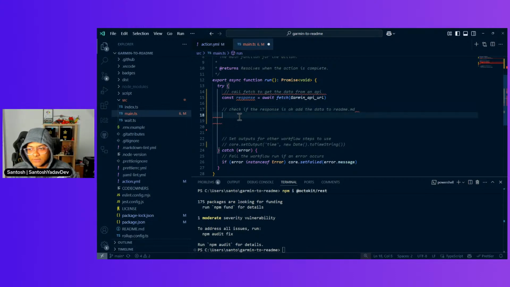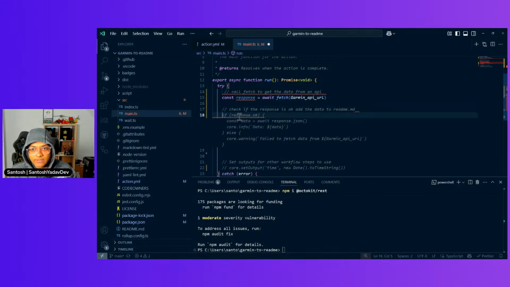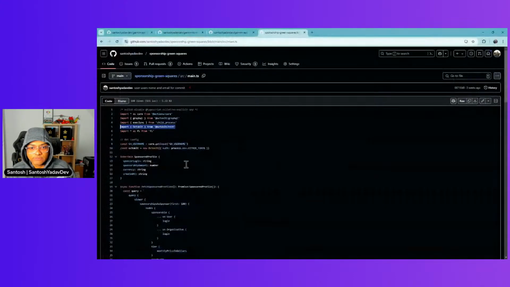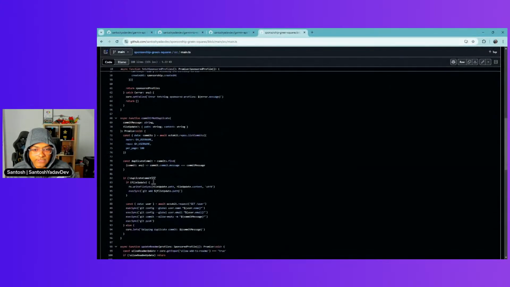Interesting. Come on, Copilot, help me. Nice. Okay, so it says if I have response dot okay, then it will just, right now, do nothing, code.info. But I can of course get this code from the previous version. So I already have this written here.